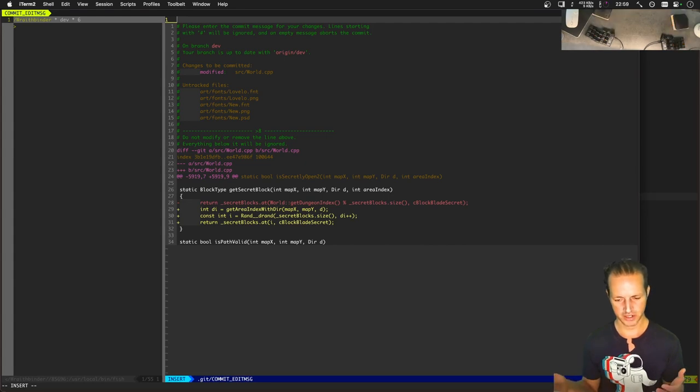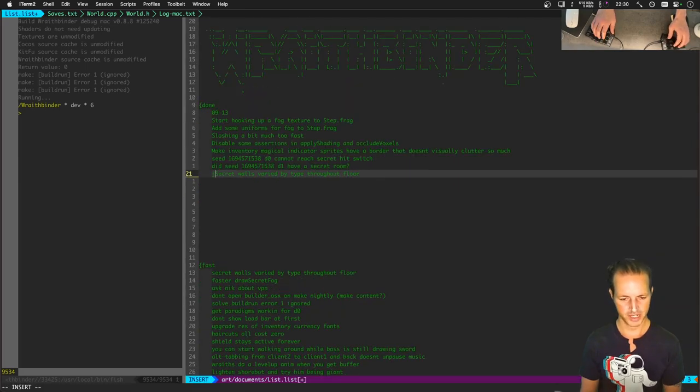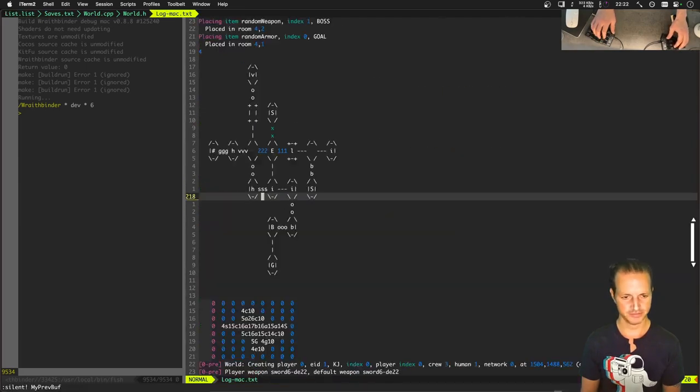For DI, get area index with their map X, D, constant I, randy blocks dot size, DI plus plus, turn secret blocks at I, the default of C block. I love it. Don't type it if you can yank it. Your wall is varied by type throughout the floor. Another one bites the dust. Faster, draw secret fog. Why the hell not?